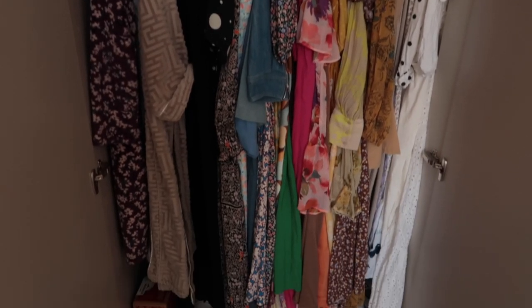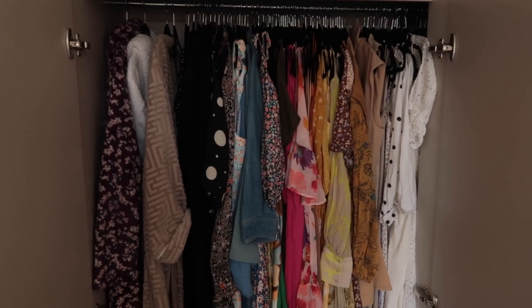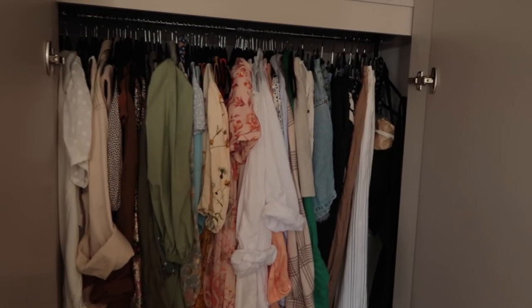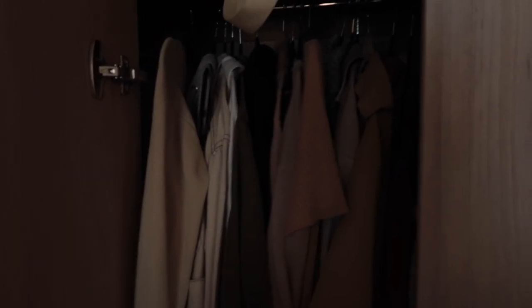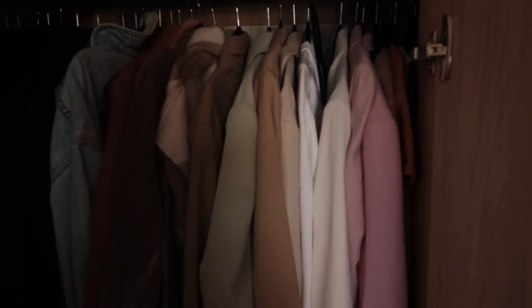I have all of my summer bits in here, which to me always looks messy — but it's not messy, it's just because it's so colorful. It's hard to organize summer stuff and make it look aesthetically pleasing. On this side I have short dresses, trousers, and a bunch of shoes. Then I also have this wardrobe in the spare bedroom — in here I have some knits and jumpers that I can still wear, which I've still been wearing here and there during summer. Here I have blazers, and I'm going to be moving most of this stuff next door because this is what I'm going to be wearing.